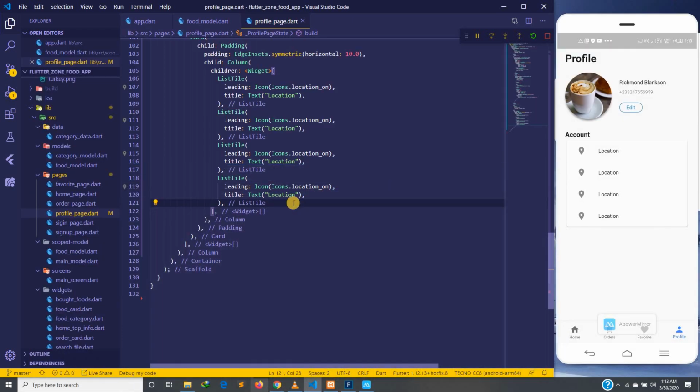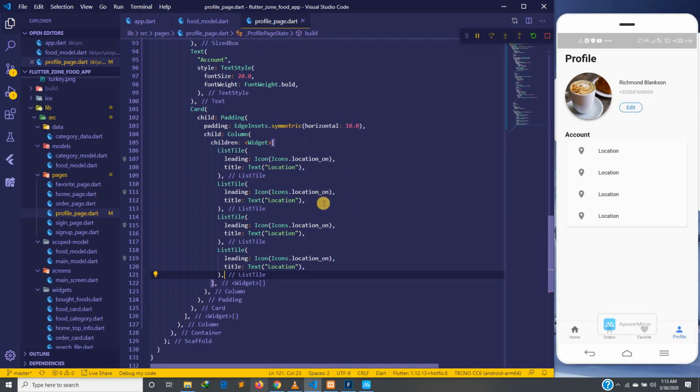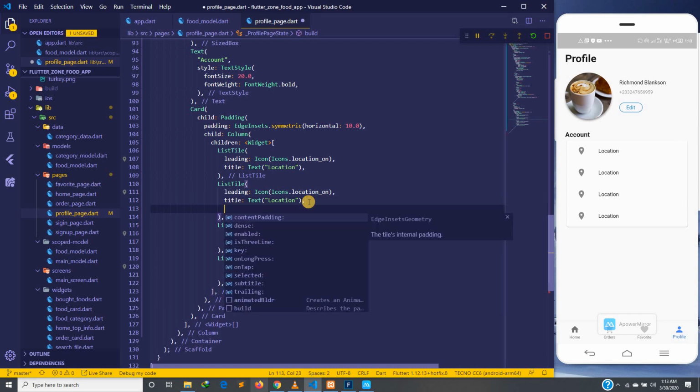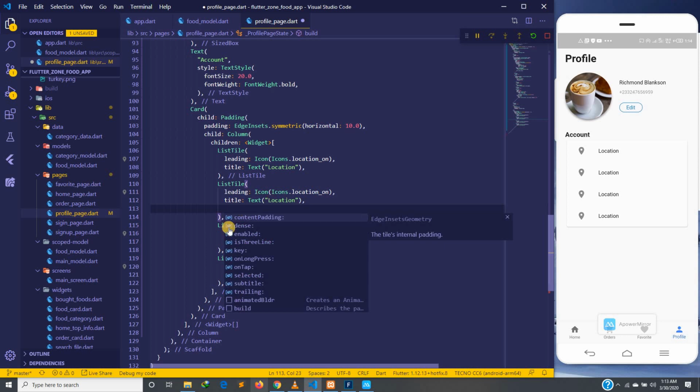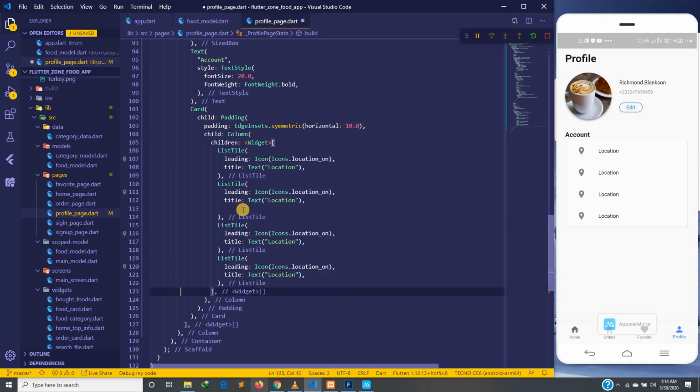So looking at this, let's see something here. Let's see what we can add. Okay, if you want to see the properties that you can pass to a widget, you can just put your cursor inside any widget and then press Control Enter. Okay, I mean Control Space. Sorry, Control Space to see everything. So we have the trailing subtitle selected on long press. I was actually looking for something, but then let's ignore it.